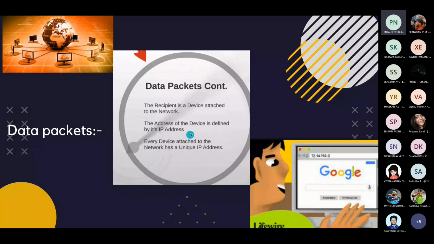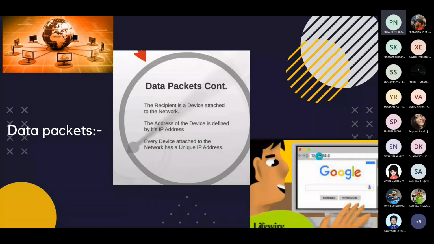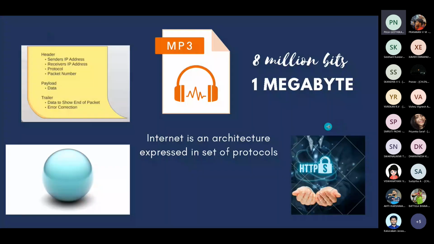So this IP address is a string of numbers separated by periods that identifies each computer that is connected to a network or internet. For example, the Google.com web server has an IP address of 74.125.224.72. So each website will have its own unique IP address. Now let's take a look at an example of an email data packet.